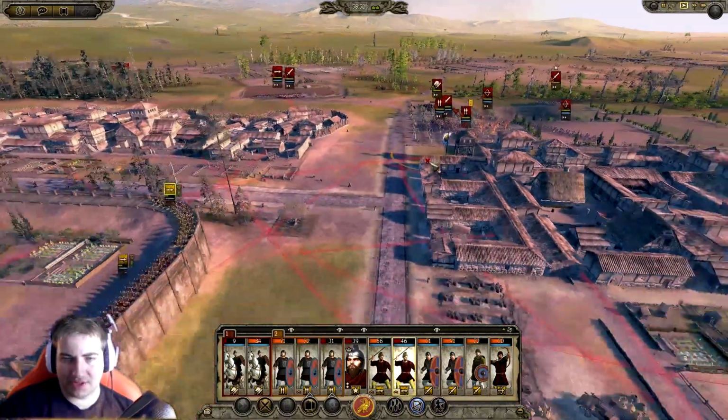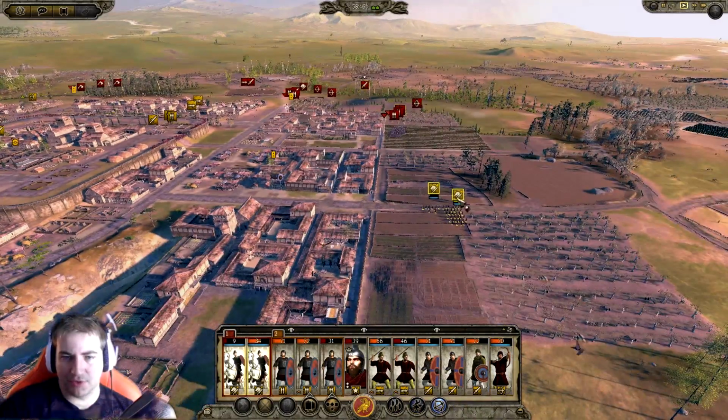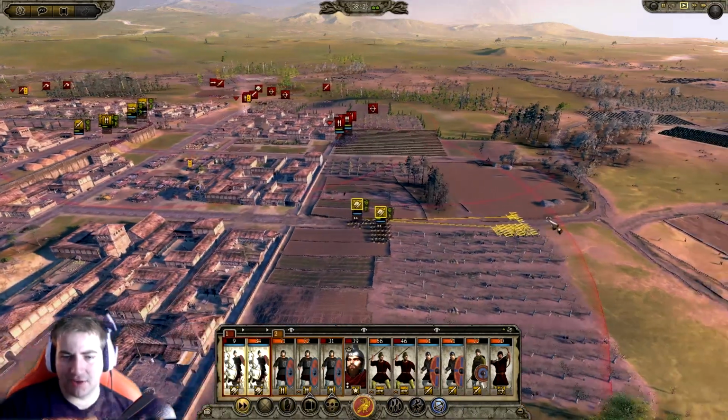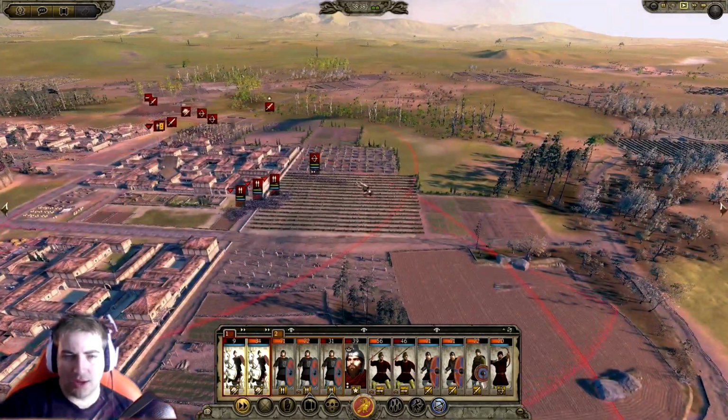Don't have many units left. Now where's the general? The general's over there. Now I'm thinking, is it possible to go for a charge on him? Our men aren't suited really. Let's get the cavalry out of the position there. We might be under fire from their Germanic bows if we dawdle too much.